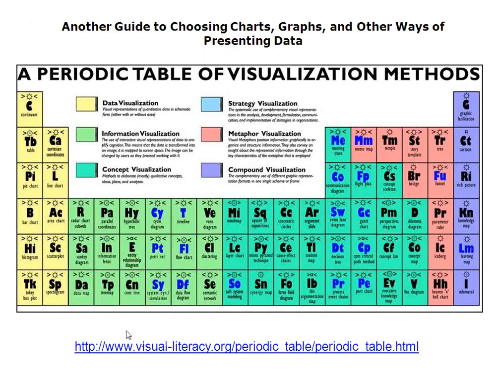Here's another one. I'm not going to show you this one because it's kind of lame, actually, when you get down to using it live. But I thought it was just so clever. Here's somebody who decided, let's take the periodic table of elements and make it into data visualizations. So they go way beyond data. Only the yellow here is really the ways you would present data, and all it really shows you is examples of those particular things. Like they show you an area chart, but they don't tell you when to use it. So it's not as useful as the ones I showed you earlier.